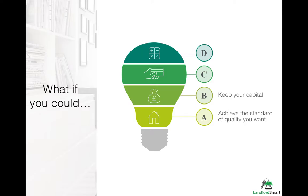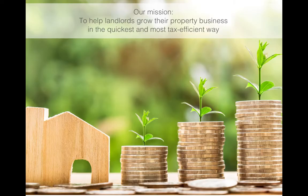This solution also has helped hundreds and hundreds of property investors retain their capital, not have to use their own money, and use an alternative method of fitting out and furnishing their property projects. It also helps you to maintain a healthy cash flow, knowing how you're spending your money and the expenditure that you have every single month, versus having a capital outlay all up front. And because you can claim monthly payments as expenses to your property business, it means that you would be 100% tax efficient in your business too.